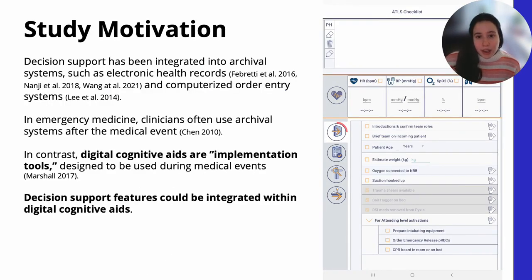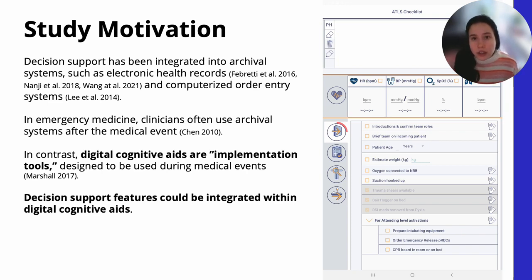In primary care and inpatient settings, decision support has been integrated into archival systems, like electronic health records and computerized order entry systems. However, in emergency medicine settings, clinicians often use archival systems after the medical event. As a result, integrating decision support into these archival systems may result in the decision support being provided too late in the provider's workflow after the event has ended.